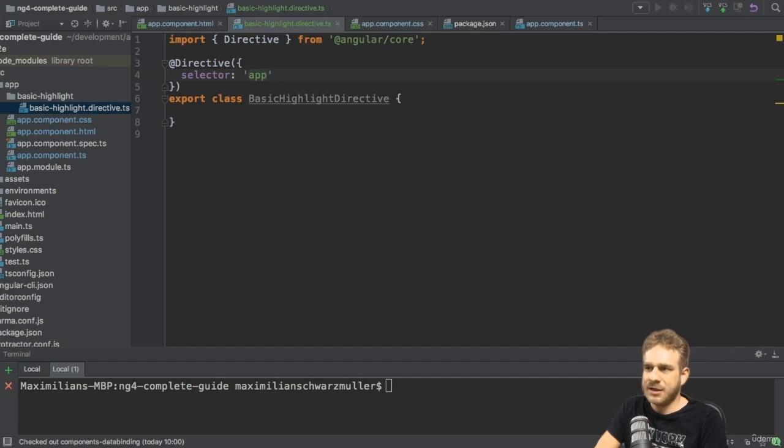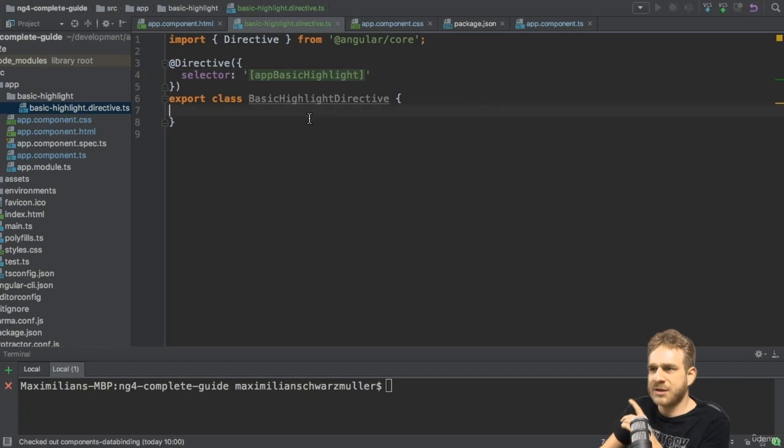So typically, here you use a camel case notation to give it appHighlight as a selector, or here maybe appBasicHighlight, like this. Now that would select it by element. Now I want to have this attribute style, so I'm going to wrap this in squared brackets, which means this will now be recognized whenever I add appBasicHighlight without squared brackets to an element.